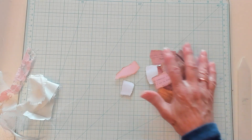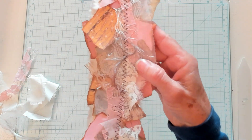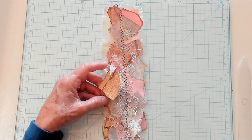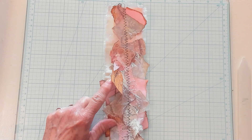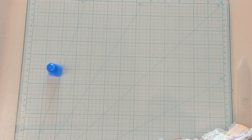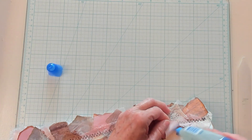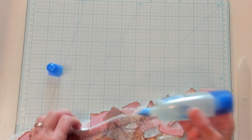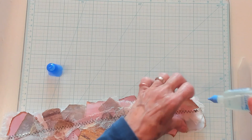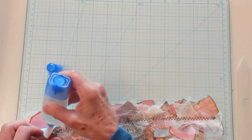After you do that, you end up with a piece that looks like this. At this point, I like to go back through and see if there's something sticking up. This is really sticking up, so I like to go ahead and glue it down so it is attached, because when we go to decorate we will be cutting this apart and I really don't want it to fall apart. Even though you've sewn it, it's nice to put a little bit of glue on it. Just a little bit here and there.